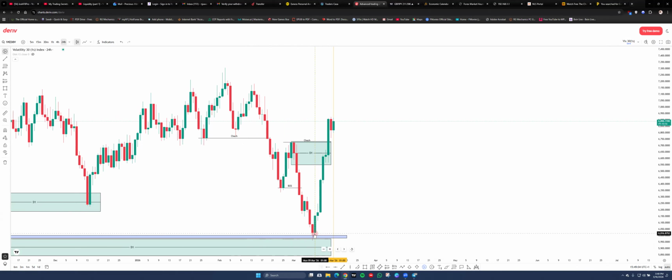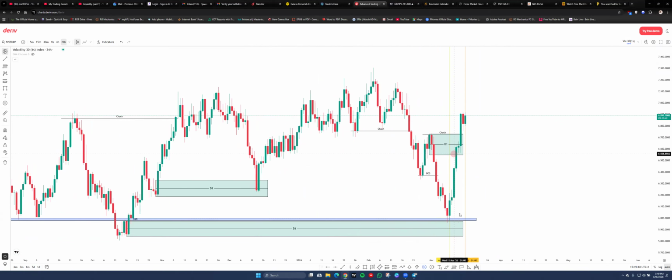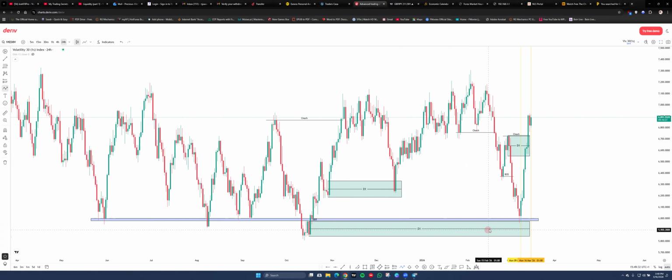So automatically what we were waiting for was for the market to push up a little, give us a comeback to this order block on daily here and start coming back down and follow it down. But then the market didn't do that. It just started running up. So if we were to watch this trade, we would be looking at taking the reversal, because if we're not in this trade, we would have looked at this as a correctional move to continue this downtrend that it has already started here, right? So that would have been how we would have looked at it.